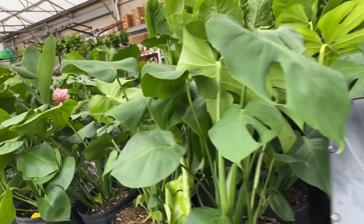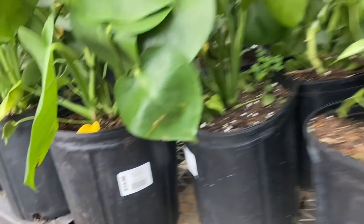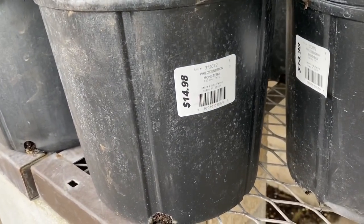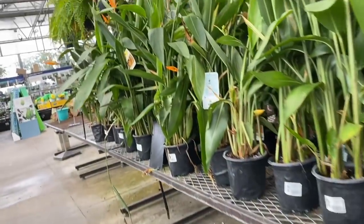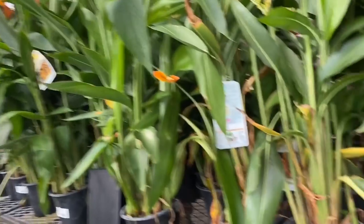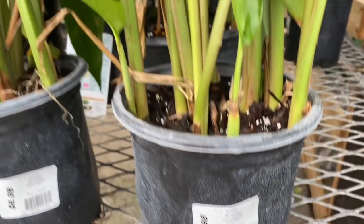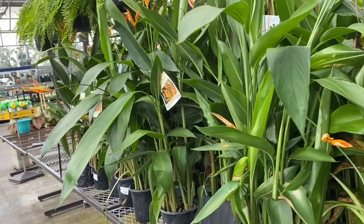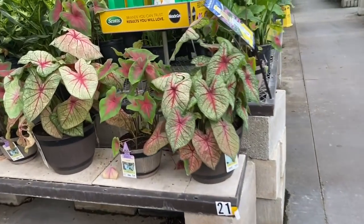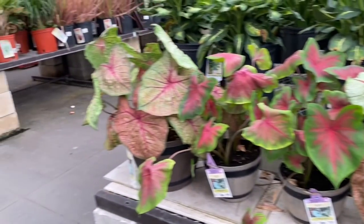More of the fiddle leaf figs. And look at the Monstera Deliciosa over here — I got mine at a big box store, my big one — and $14.98, that's exactly what I paid for mine. And some birds of paradise — these are the orange birds of paradise. Very reasonably priced, a lot in that pot, so very nice. And over here some palladiums, $12.98, very pretty.